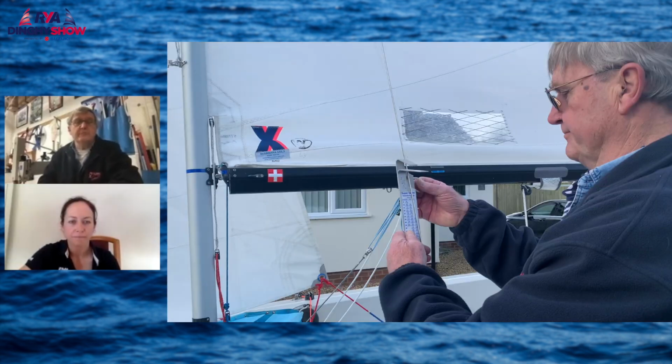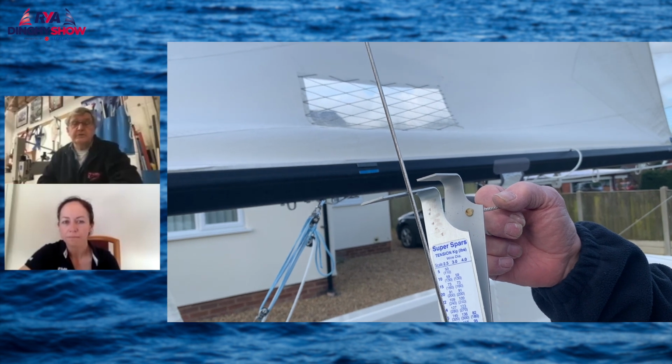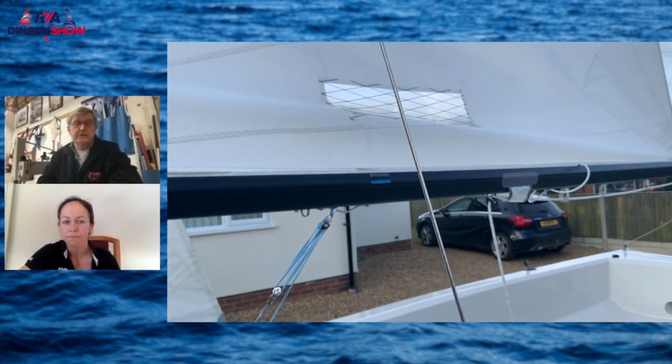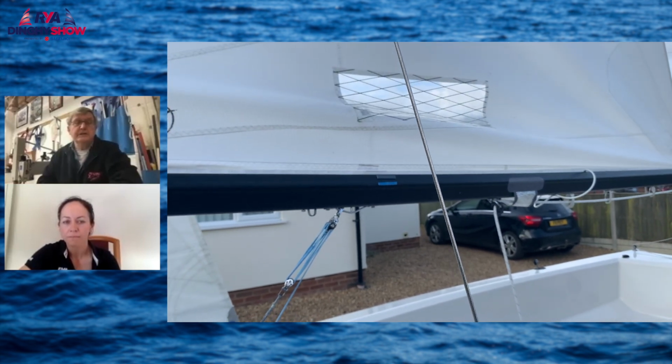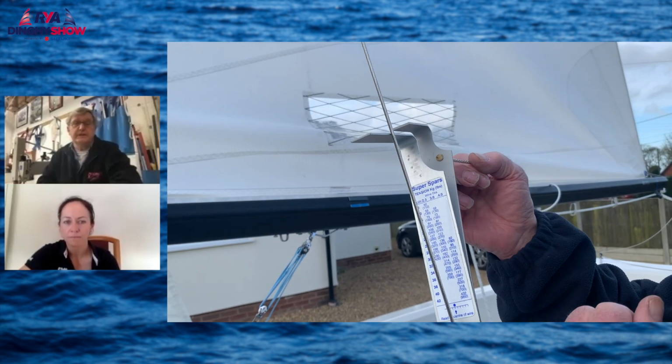So on the bank in the setup without the mainsail up, the rig tension was 350 pounds. Now, what I'm going to do is crank on the kicker, lower the jib halyard, the top halyard sheave. Now I'm forcing the boom forwards into the mast, bending the mast. Unfortunately, we can't see it. I'm sorry about that. I apologize. You'll just have to take my word that the rig tension has gone down from 350 pounds to 280 pounds.